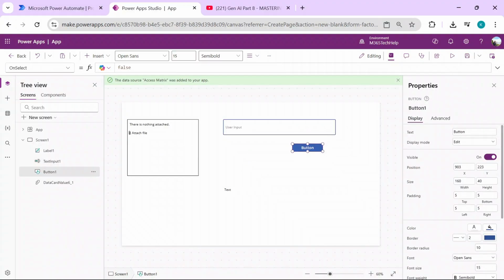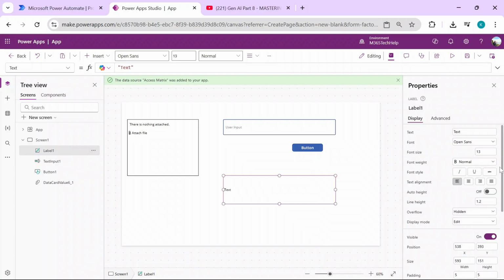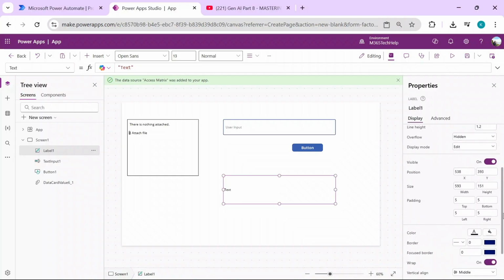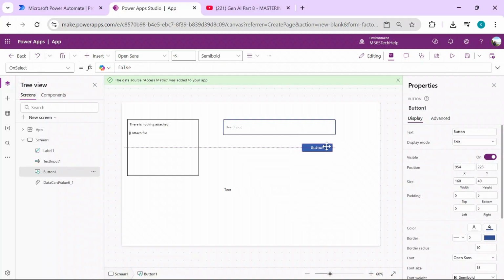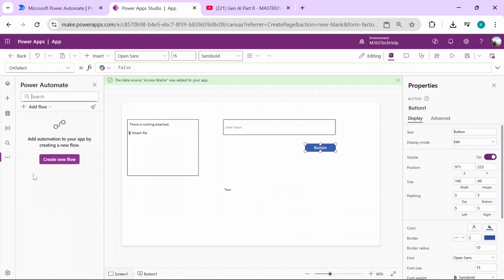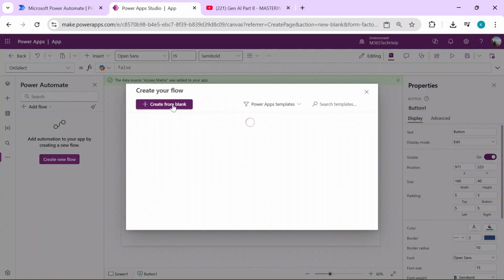You can say that ask, and this one you can provide the border and all that so that it can look like a response. So once we have all the controls in place, now the next step is just to start writing one Power Automate so that we can actually call our AI Builder to work with these custom attachments.